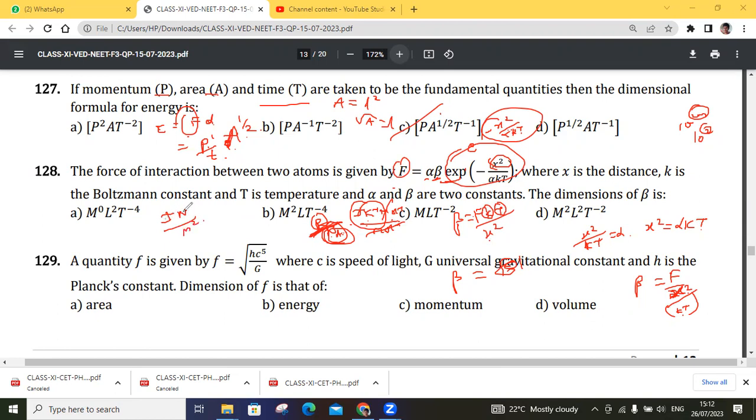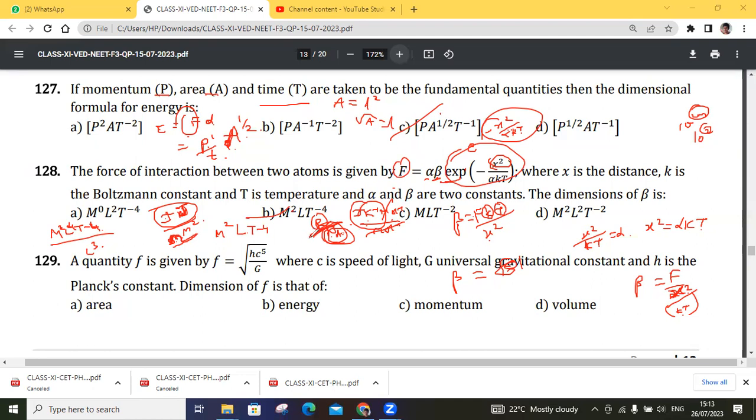So Newton is joule per, no, not per second, per meter. Joule is equal to work, which is force and displacement, so joule is equal to Newton into meter. Newton is joule by meter. Meter cube, we will get joule square. Joule square is (m L power 2 T power minus 2) whole square, that is 2, 4, minus 4, divided by this, m cube L cube. So we'll get m power 2 L T power minus 4.